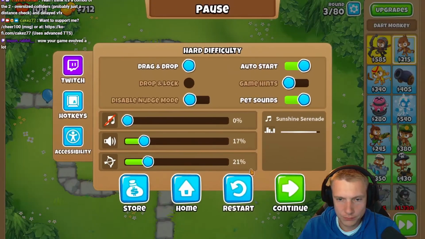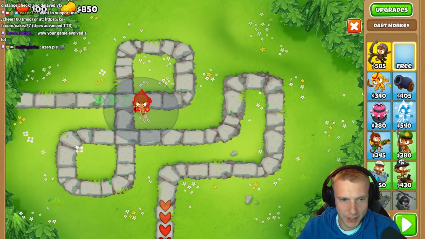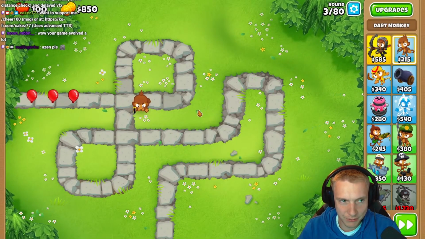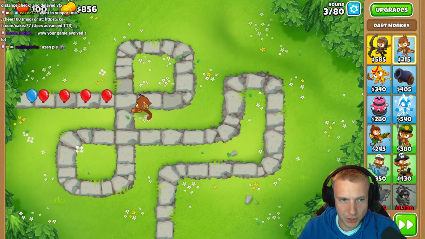He hits 2. Okay. Wow, your game evolved a lot. Yeah, he did. Let's place him to the topmost position. Can he pop 3? He can. In the topmost position, he hits 3.